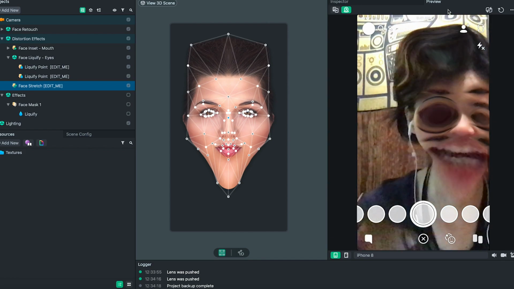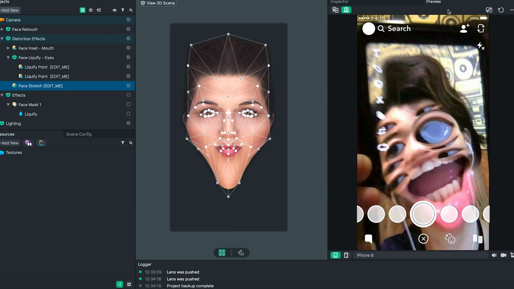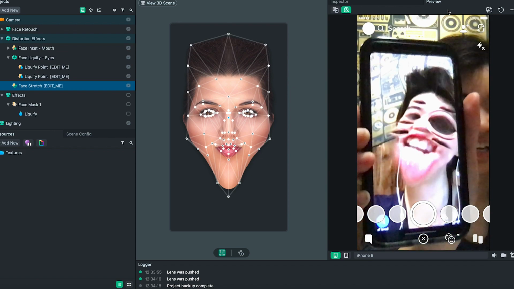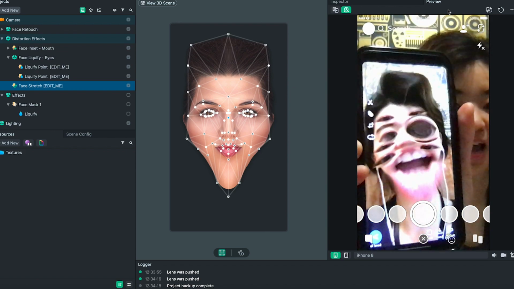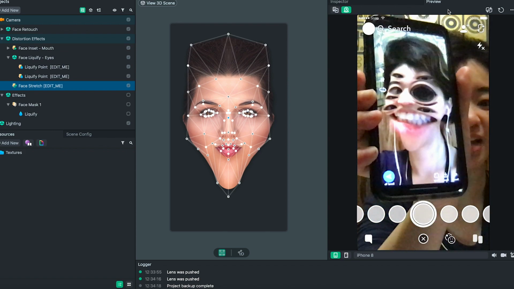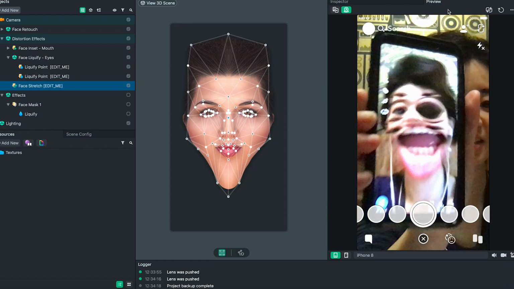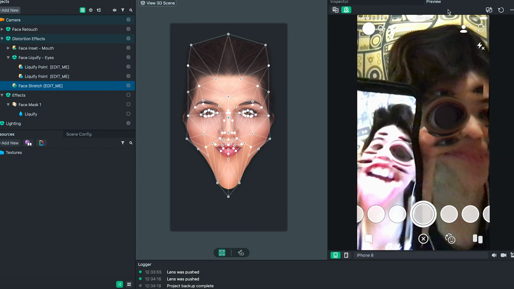I just made it so you can see. You can pretty much apply it and get the AR lens on your Snapchat immediately.